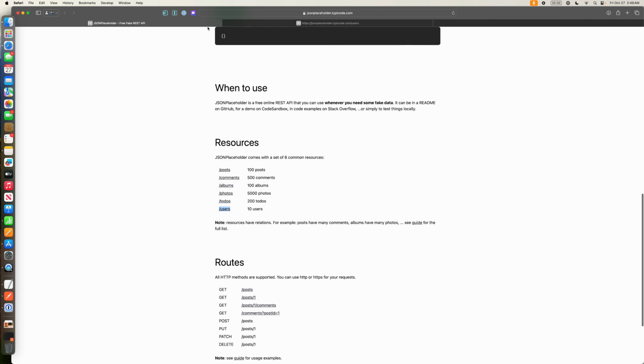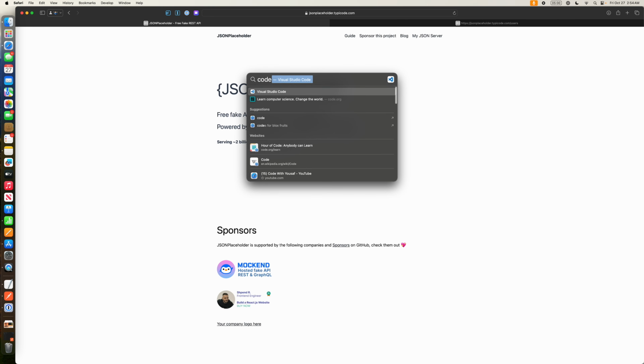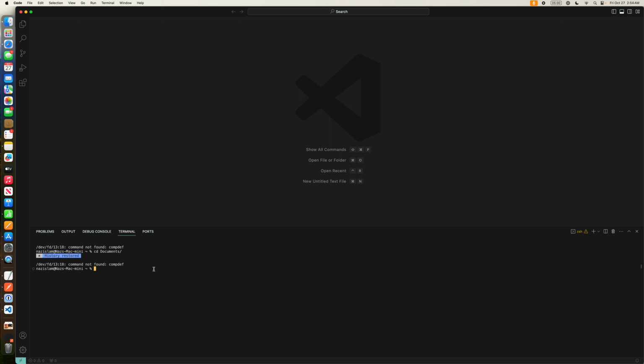So let's create a Node.js Express application. All right, let's get to our working directory. I will go in my directory where I put all the projects, and I will create a new folder for our project.